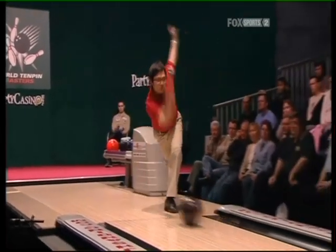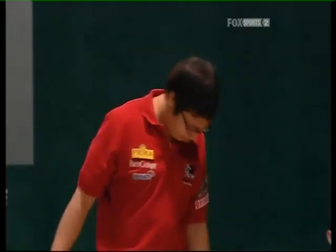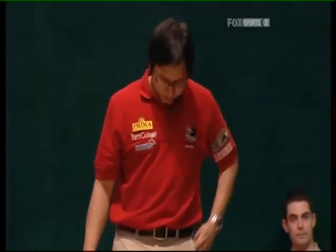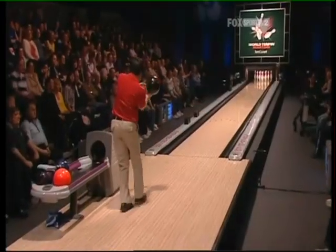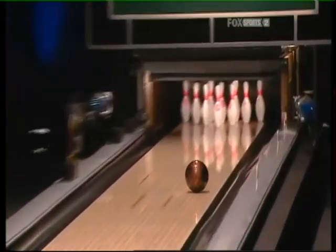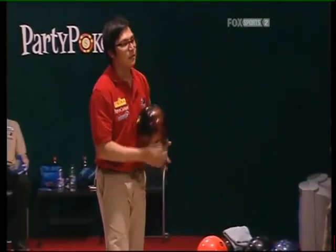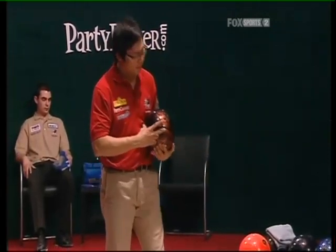Rivera then, still with some hope, and that's one of his mottos, never give up hope, but he's straight through the head pin there. And I'm afraid he's left himself a nasty split. Yeah, that's the 4-6 high through the head pin. He just didn't break anything up there at all, and this is going to be an open frame, and I guess this is going to be the end of the match. And he knows it. Look at the look on his face. All over bar the shouting.